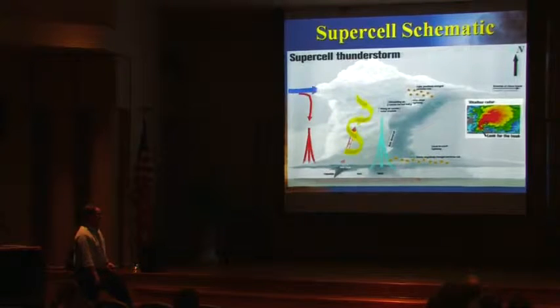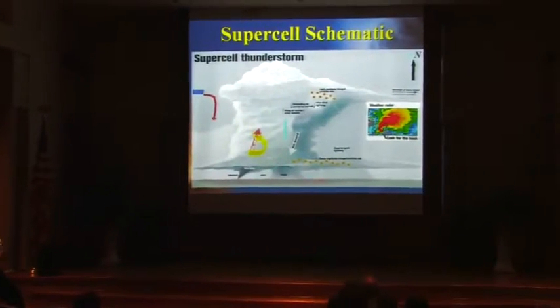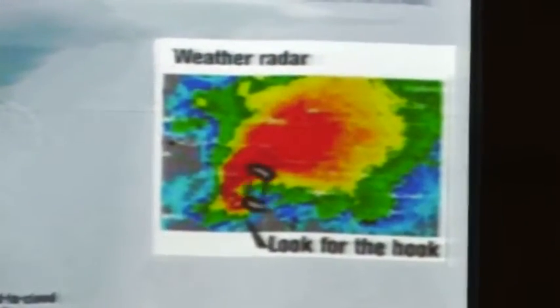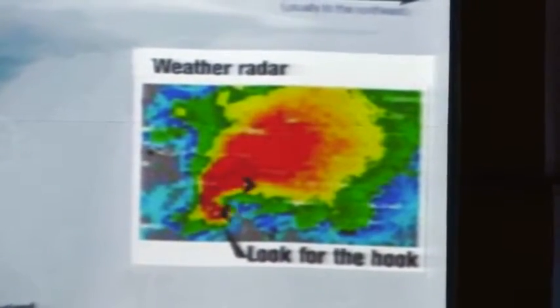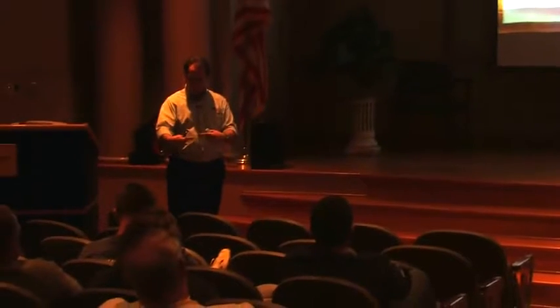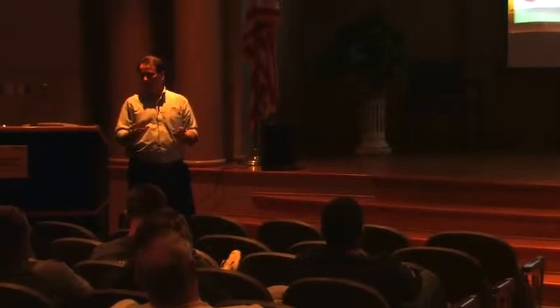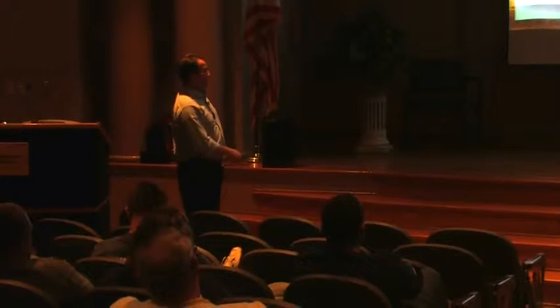Notice the overall look on the radar, very broad forward portion narrowing to a tail that has this hook shape in it. That hooking shape is the result of that counterclockwise circulation that's occurring back in the rear end of the storm. This thunderstorm essentially becomes a miniature low pressure system. The low pressure center being that hook echo region. That low pressure center being the area where air is coming inward and spiraling upward. The location from which tornado development would occur if there is going to be a tornado with this storm here.